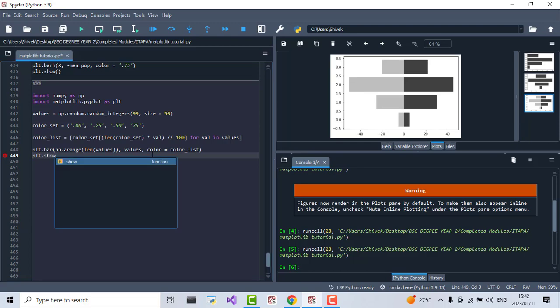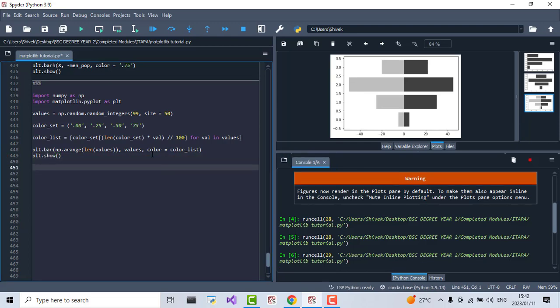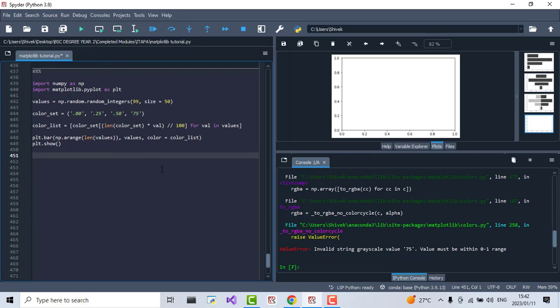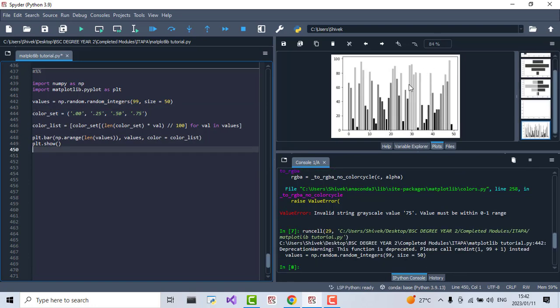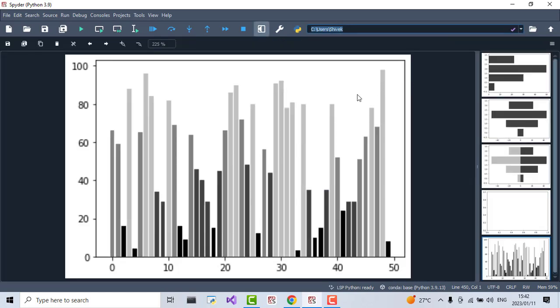Now plt.show, if I do a control enter, okay, I actually forgot the point in this color list tuple over here. So control enter, and as you guys can see, this is a bar plot we have, and we just have variations in the bars themselves. So that's what we have. Now, it is super interesting.